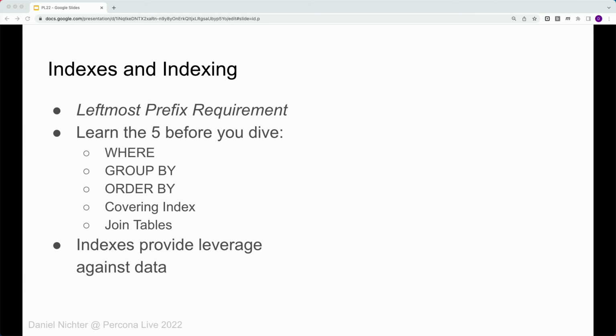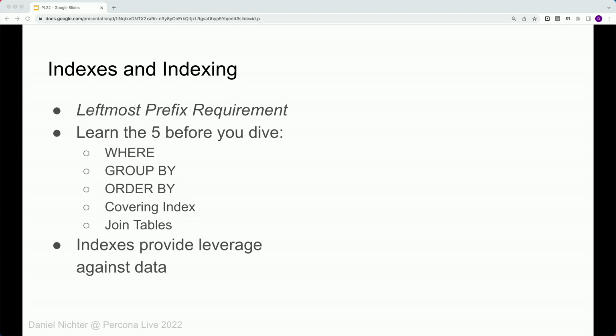More importantly is the second major point there, and then the 5 below it. I'll start off by saying, with respect to indexing and indexes, those exotic query optimizations are not the goal. They're attractive, things like, say, index condition pushdown or multi-range read. There's a whole list of them. The manual has a long list of these optimizations, and they're alluring in the sense that you want to learn these things because those are the optimizations, right? I want that ICP or that MMR. But I would say don't dive into the deep end until you have learned to swim. And learning to swim means learning the 5 basic use cases for which MySQL uses an index.